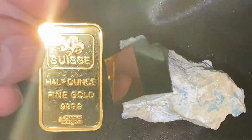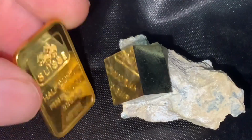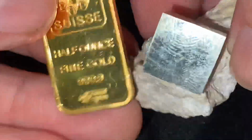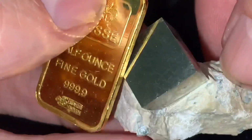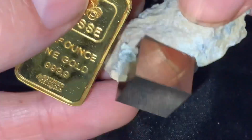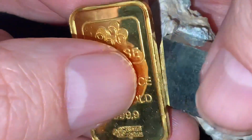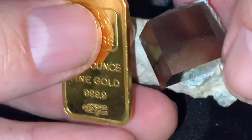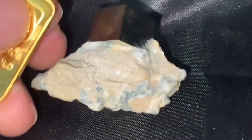So I think that's quite an interesting article here, and I appreciate it being shared with me by several members of the community. And when you think about it, hey, why do they call it fool's gold? Well, as you can see here, for those who maybe aren't familiar, there is somewhat of a similarity. It is kind of golden in color. Of course, in comparison to actual gold, you can see it's a vast difference here, but some people were fooled by it out in the field in the sunlight because it does really shine and it glows. And being attached to a rock like this, one might think, hey, it's a bit of gold there. I'm going to get that out.